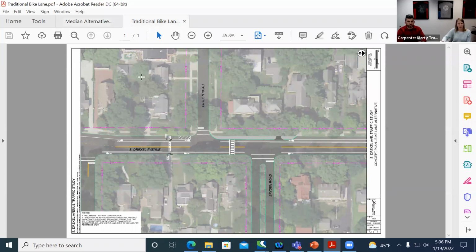So then our other option that I mentioned has bike lanes. So we have our bike lane on this side with the through lane, and then same thing in the opposite direction, your through lane, your bike lane, and then the parking is on the west side. So I guess I forgot to mention that in the beginning. If you didn't catch that, north is to the right in these pictures.